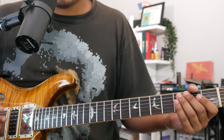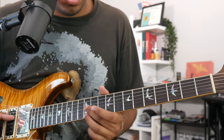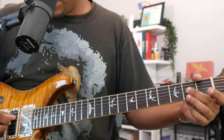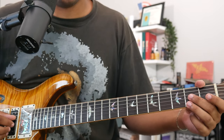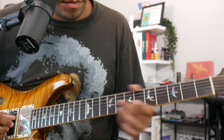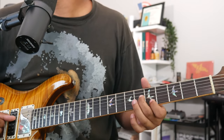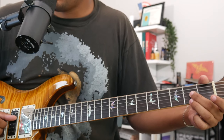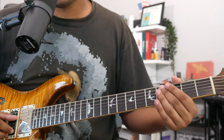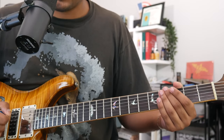And as you can see, again, I'm still using my fingers. Using my index finger on the G string and my ring finger on the high E string. You can also do like how I think Garcia does it and use a pick, right?